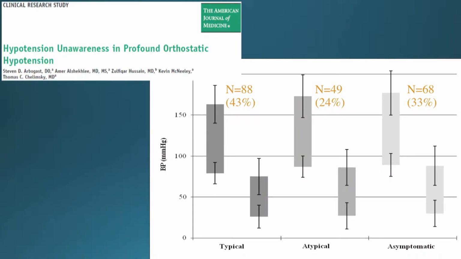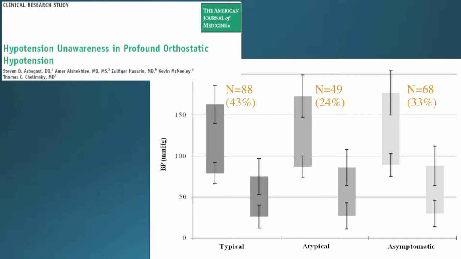This is to point out how little patients with structural disorders can sense their symptoms. A study we did some years ago looked at patients with typical symptoms and patients with atypical symptoms. This is the supine pressure and the standing pressure in the group who had typical symptoms, meaning they feel lightheaded. This study was done during the tilt table, so we're asking the patients minute by minute what kind of symptoms are you experiencing? We had over a couple hundred patients who wind up with very profound drops in blood pressure, where I think we required a greater than 60 millimeter drop at the nadir. So we were not looking at people with minimal drops, but big drops.